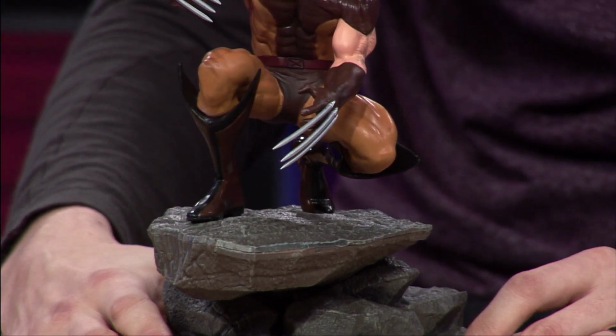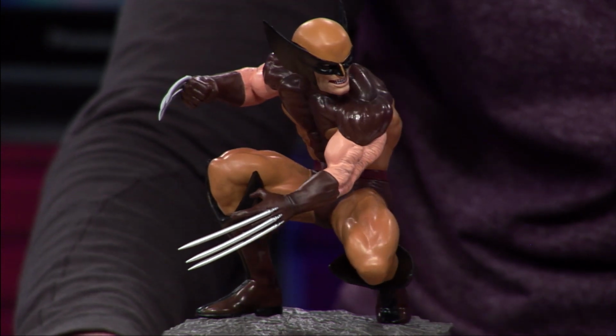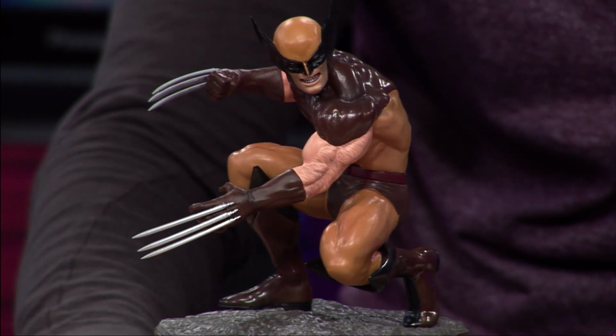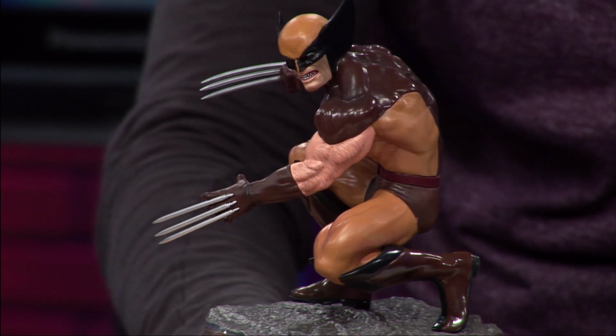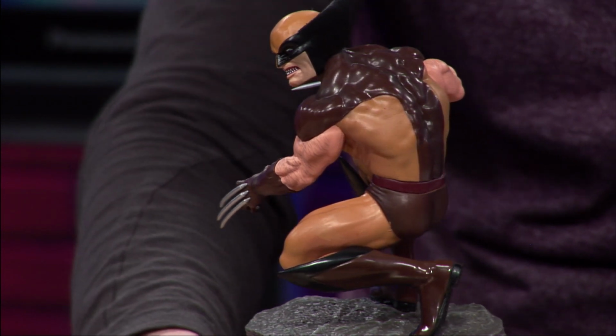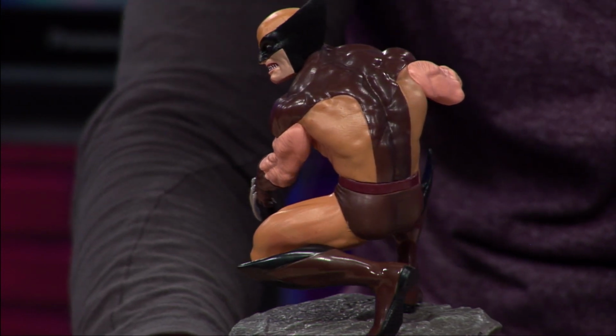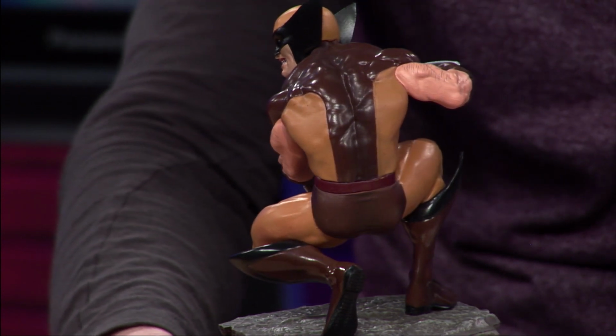So when you go look for this statue, make sure you really give it a good look. I know some of these are mostly in the box, but I got lucky. Mine was in a glass case. I asked someone if I could take a look at it, and I did, and I got lucky, and it looked good, so I took it home. Pretty cool statue. So I'm pretty pumped about this one.